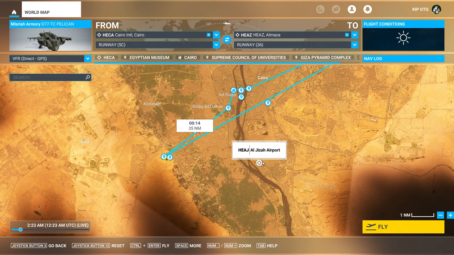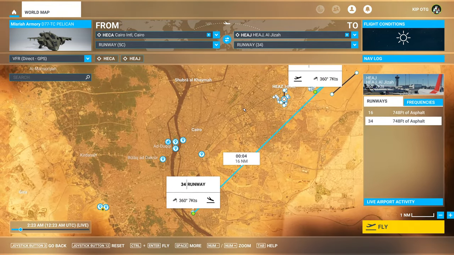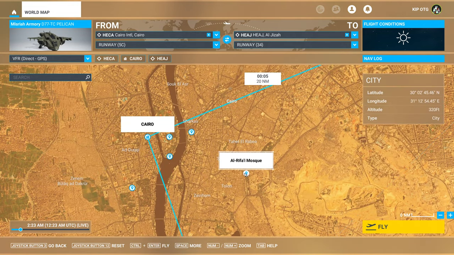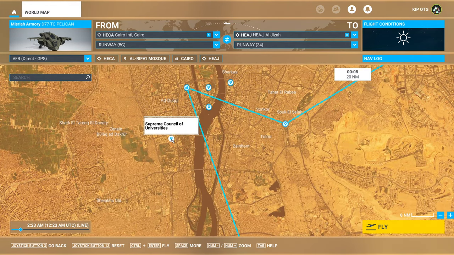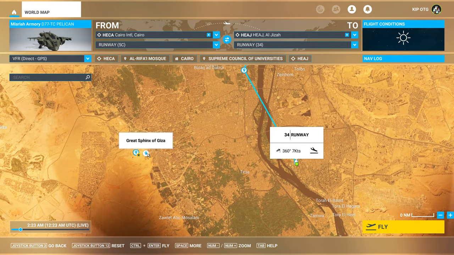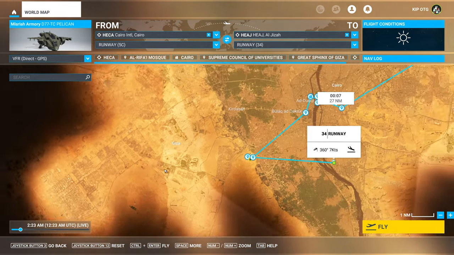Actually, let's set this over here as the arrival. All right, so we'll go from Cairo and we'll fly by the city. There we go. We have the mosque, the city. Let's put all these POIs in. And then the pyramids. Oh, that's the Sphinx. Sorry, I haven't been to Africa before.